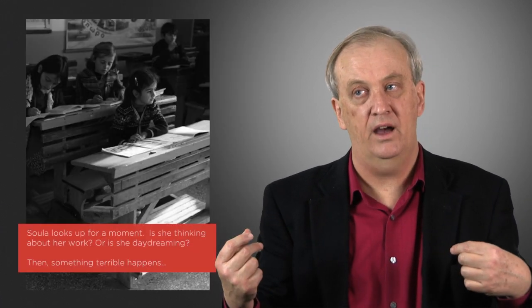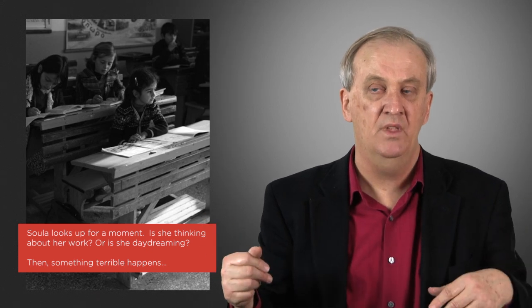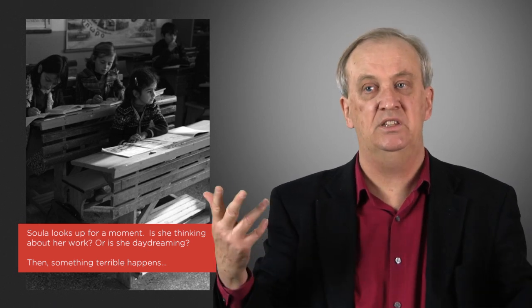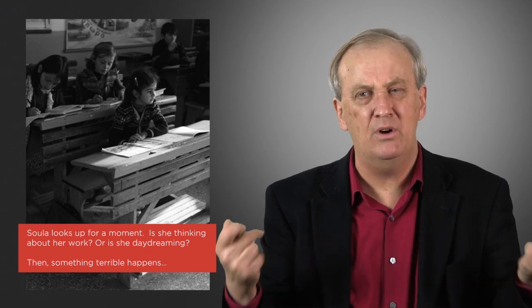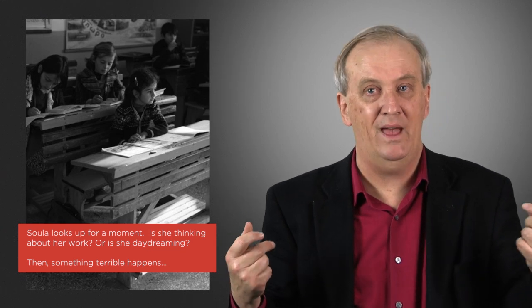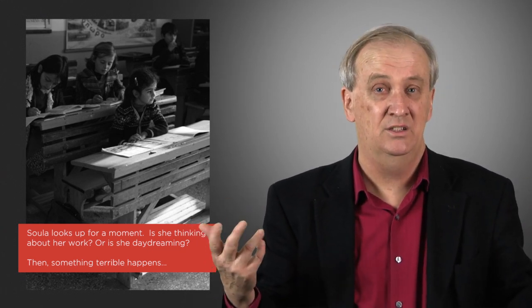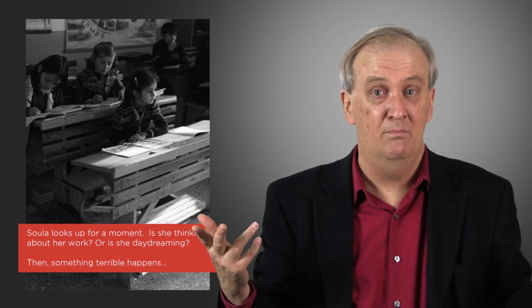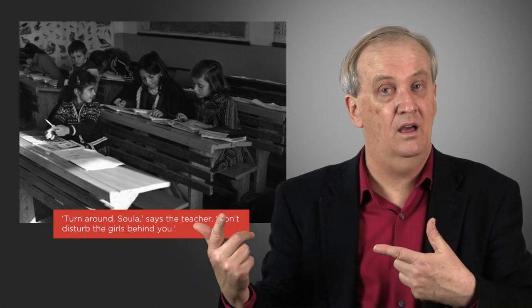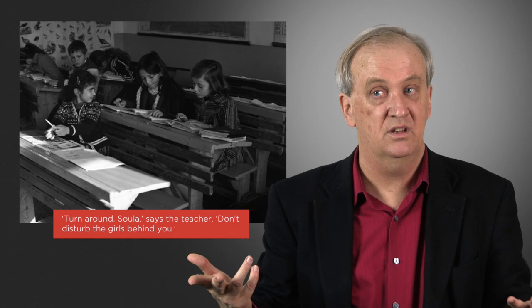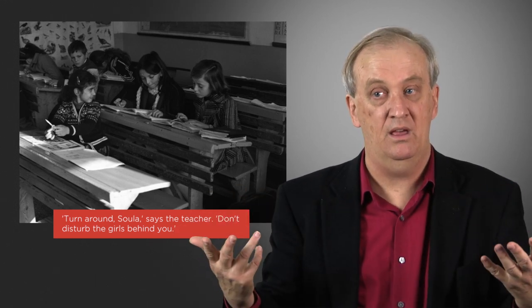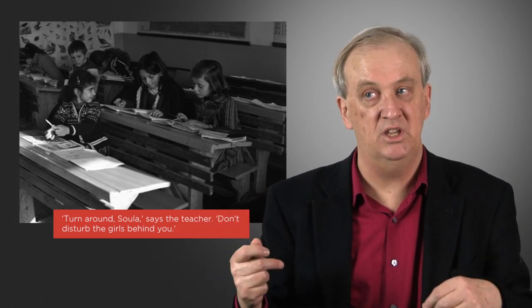Going on to the next slide, I'm the teacher now in the classroom. We can see that all the seats are bolted to the ground, they're not designed for pupil-to-pupil interaction. And we can see this little girl in the front row here is looking up. So how do I interpret this as a teacher? Well, in fact, we don't know much about what's going on in this student's mind. They might be just looking up to think about something they've just read, to figure something out in their minds. They might be daydreaming, but actually something terrible happens in the next slide. The classroom was just not designed for this. And the other kids you see are trying to do their work, and this kid looks like she's disrupting them in their work. It wasn't designed for peer-to-peer interaction of this particular kind.